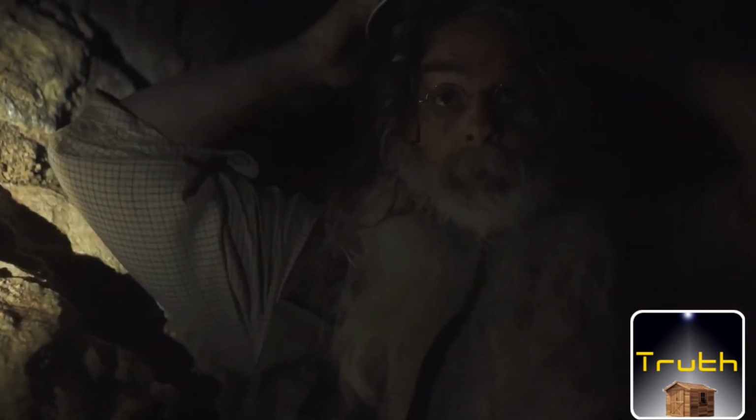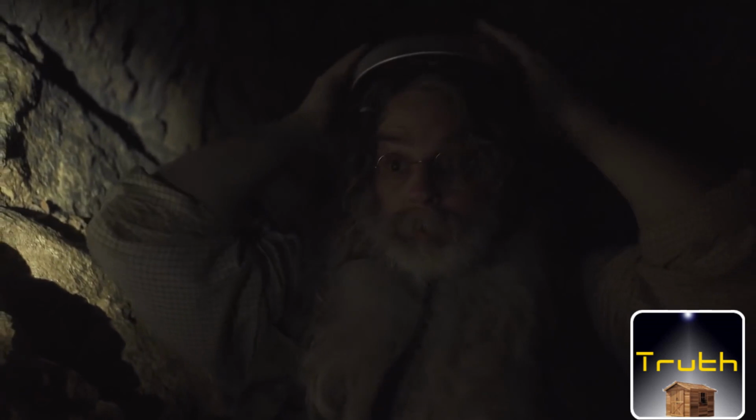Apologise for my ridiculous helmet arrangement. My belt, this is my trouser belt, so... That stinging nettle's really hurting my finger from earlier. Yeah, I got stung.